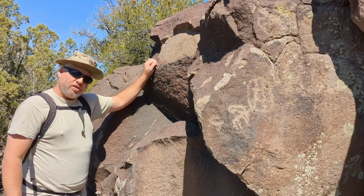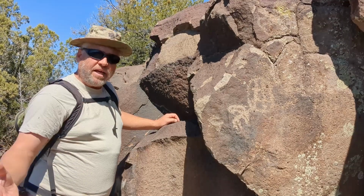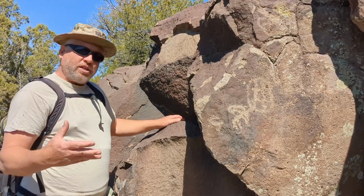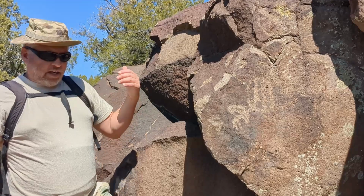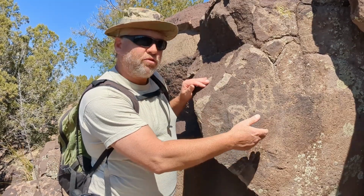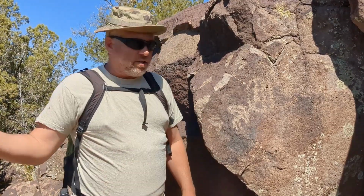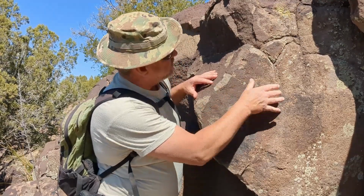Many of the cliffs in northern Arizona are made of this volcanic rock called basalt. And a lot of this basalt on the south-facing side has been sun varnished. You can see how blackened it is, but this is not the original color of the rock. The reason we know it's sun varnished is because if you go on the north side of these cliffs, the rock is much lighter color. This is really dark. And thousands of years ago, the ancient people who lived in this area would carve symbols, pictures, and things like that. Now around here we call them petroglyphs. I know some of you guys call them pictographs, but you're going to confuse everybody in this whole part of the state if you keep saying that. These are petroglyphs to us, and you can see that there's all kinds of different designs.